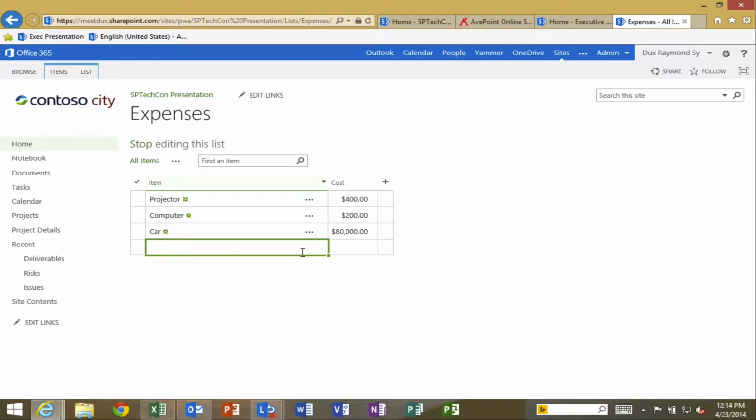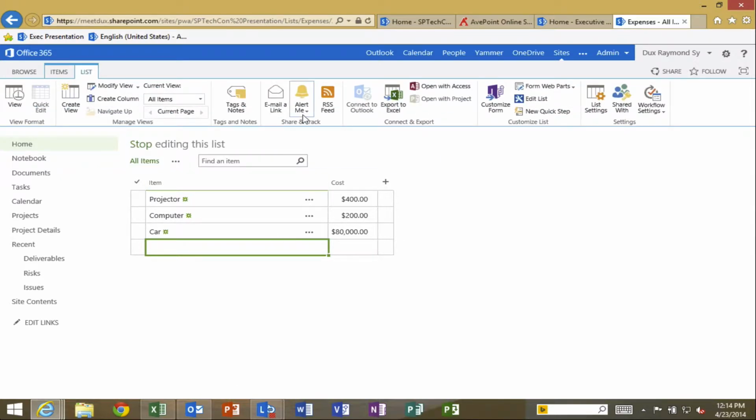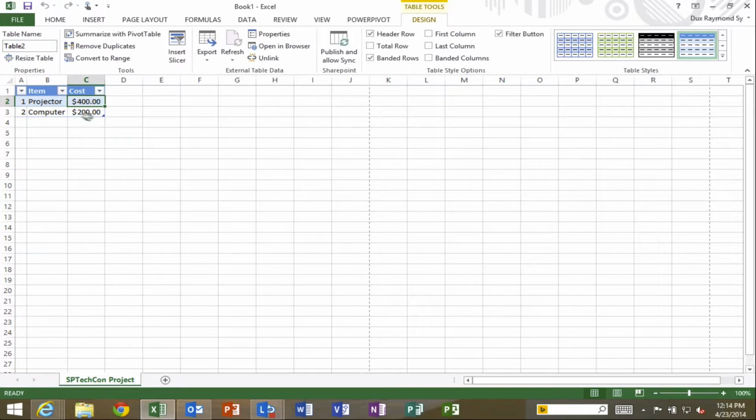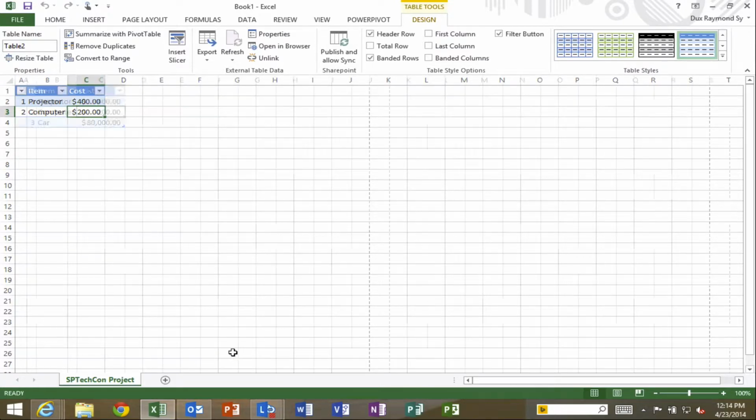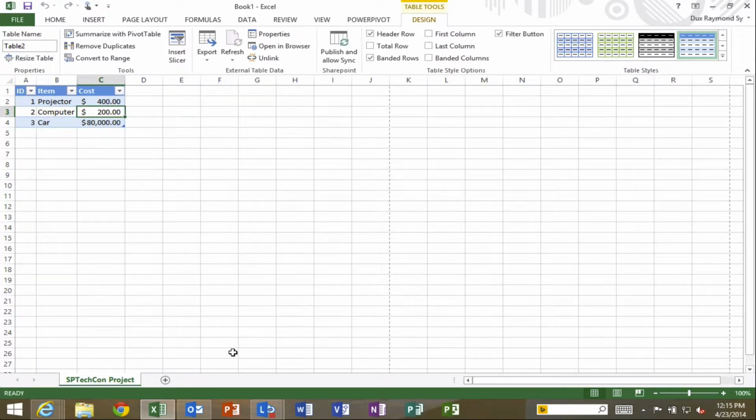Now, as you look at this, and some of you may already know, in SharePoint I could put alerting mechanisms. So I can put a rule to say anytime a new expense is entered, alert Miss Sally in accounting. That's called micromanagement, yeah? And as soon as that happens, she gets the alert via email and she knows, oh, Ducks or somebody just put in expenses. She's just going to open this Excel spreadsheet and sync it.